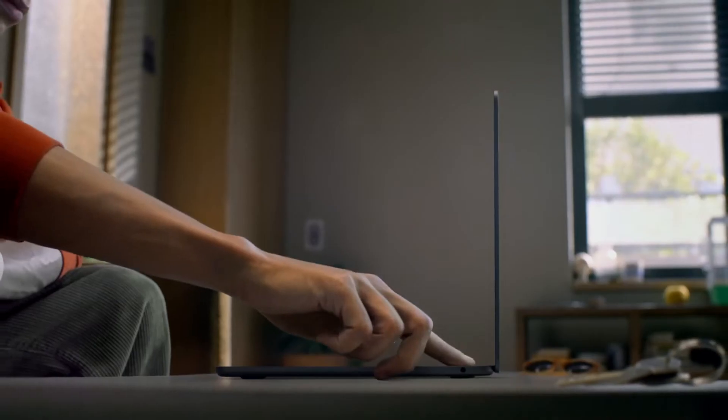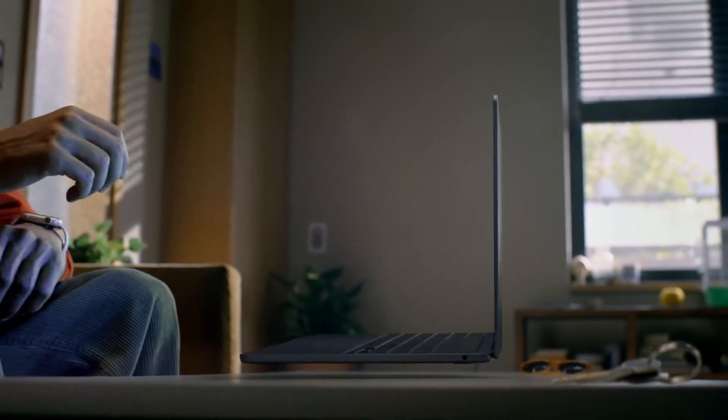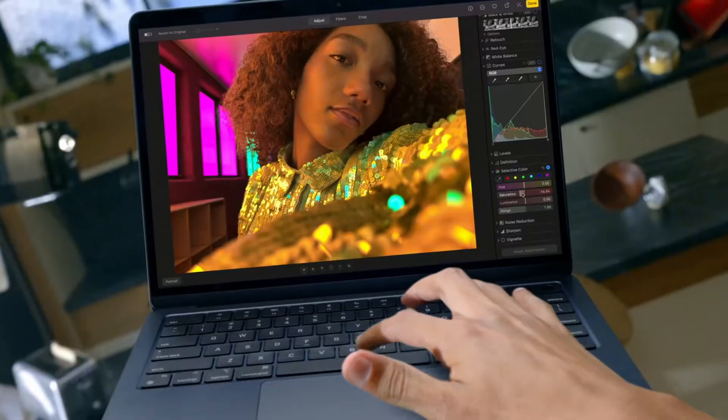Let me know in the comments below what you think about these new specs. The first thing that strikes me is I really like the new design, especially that new colour option of Midnight. But because it's 20% less volume and much thinner and lighter than last year's MacBook Air, it leaves me wondering how this new M2 chip is really going to cope in this new chassis, because the less space you have inside, the less potential there is for natural cooling. So is it going to start throttling when run at absolute maximum capacity?